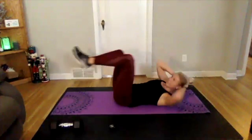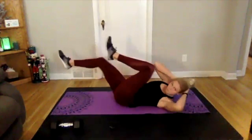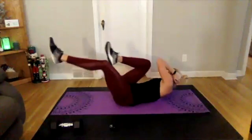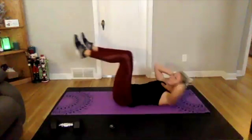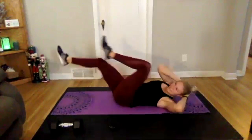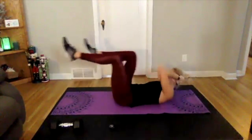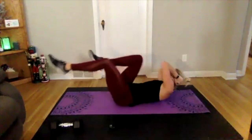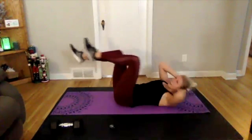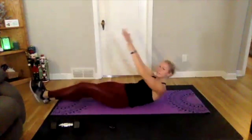Okay, let's get rolling into bicycles — three, two, one, right here. Longest round, we've got this. Kicking out. Remember that modification: get rid of the arms if you need to, or make your bicycles a little slower and smaller, not kicking out quite as far. Cross crunch — flat, coming up and across and down.